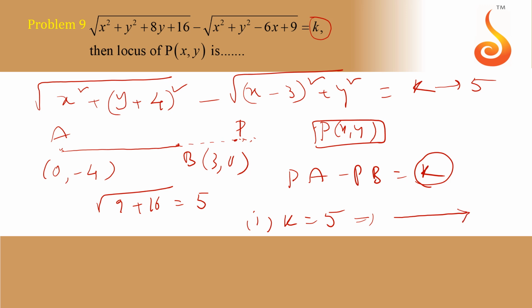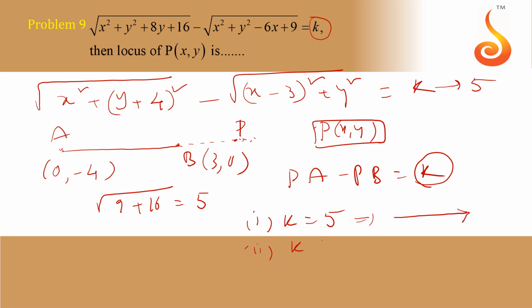If I give modulus, P can be on the left side also. Try to understand. P can be on the left side also. Then it is 2 rays. So it is the total line minus the line segment AB that will be the locus. Here I did not give modulus. That's why it will be a ray.